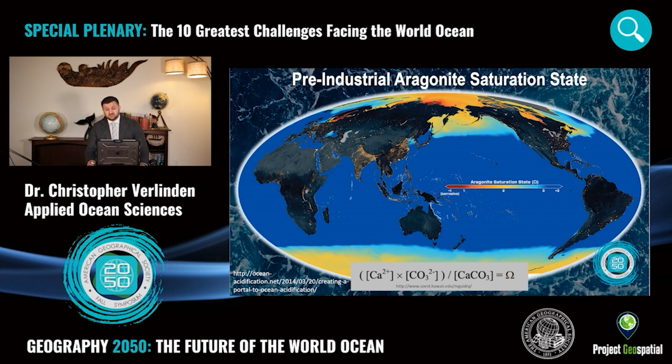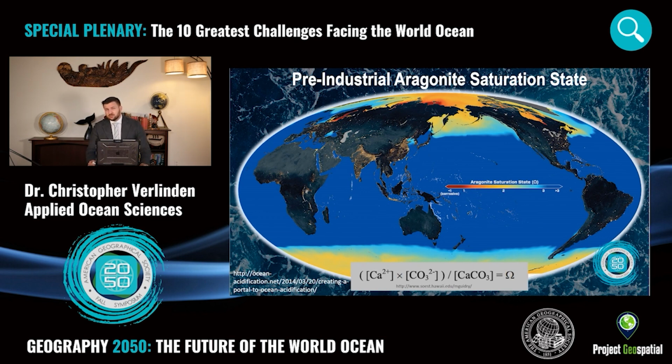They're building their homes. And so what you can see based on this plot of the aragonite saturation state in 1850 is that the vast majority of the ocean has a fairly positive aragonite saturation state on the order of 3. That means organisms can build calcium carbonate shells in the vast majority of the ocean.